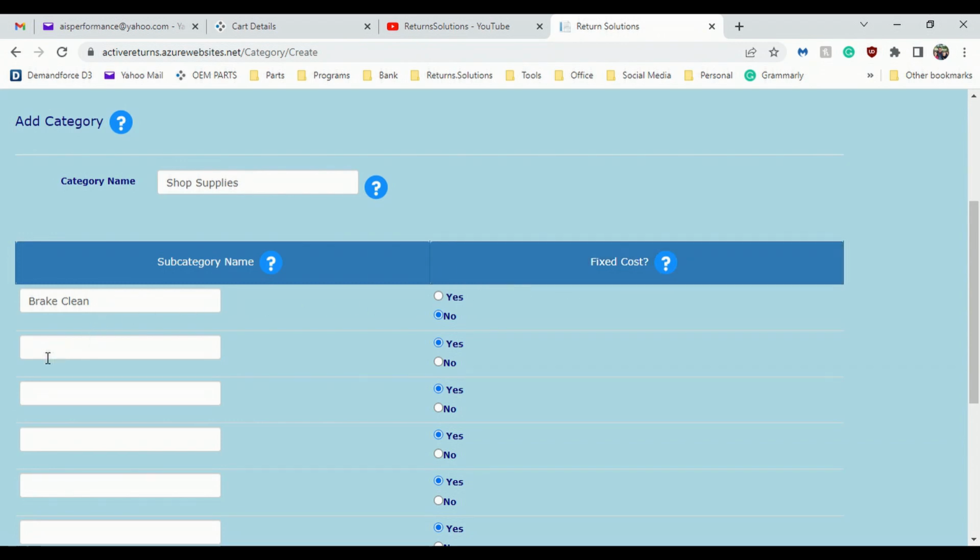So now under your subcategories, we might want to look at engine oil as something that we want to track, and I would say no, that's not a fixed cost. You may want to track rags, or you could call them shop towels.